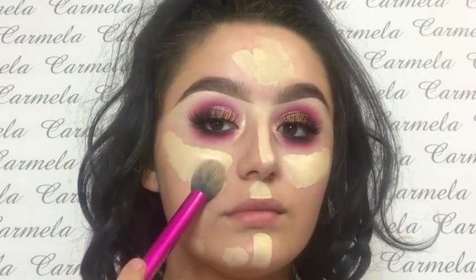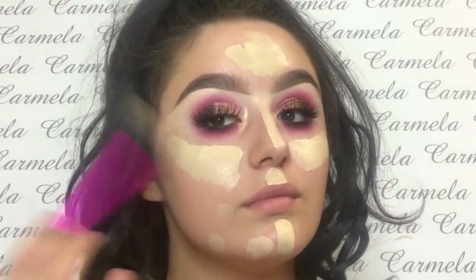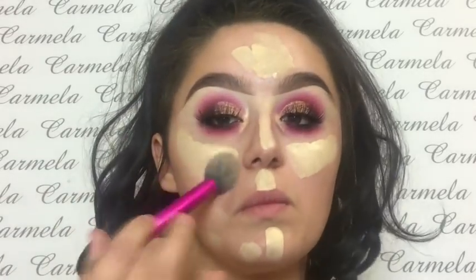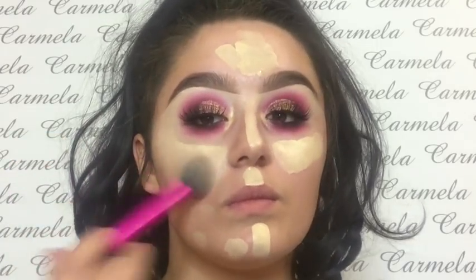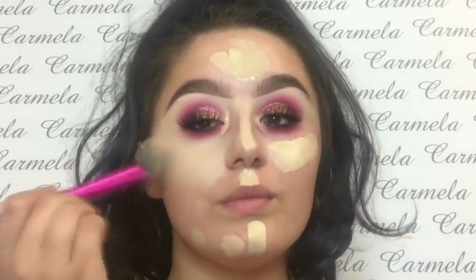And then taking a Multitask Cheek brush by Real Techniques, I'll start to use a patting motion on that concealer. I find that patting is a better option than swiping. It sort of acts like a beauty blender but with a brush. I don't really recommend beauty blenders. I've tried a few of them and I feel like they soak up my products and I just don't like that. It's like you're spending all this money on these dead expensive products and it soaks it up. Like, no. So I use a brush. So I'm just sort of replicating what a beauty blender would do by patting.